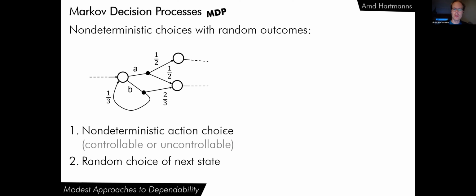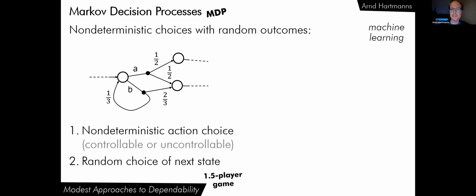They could be controllable, and then we might want to find the optimal control to get the lowest probability of reaching a bad state. They may be uncontrollable. It may be an adversary that plays against us and tries to break our system, especially if you have a security perspective. And then we would ask, well, what is the worst-case outcome? If they perfectly attack our system, how bad is it going to be? People also say this is a 1.5 player game. The half player is randomness.